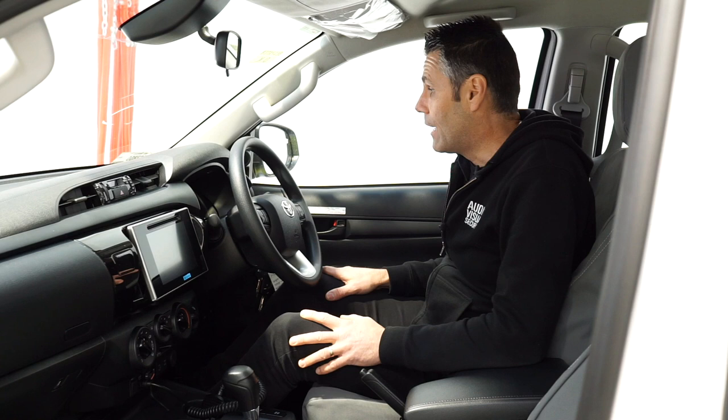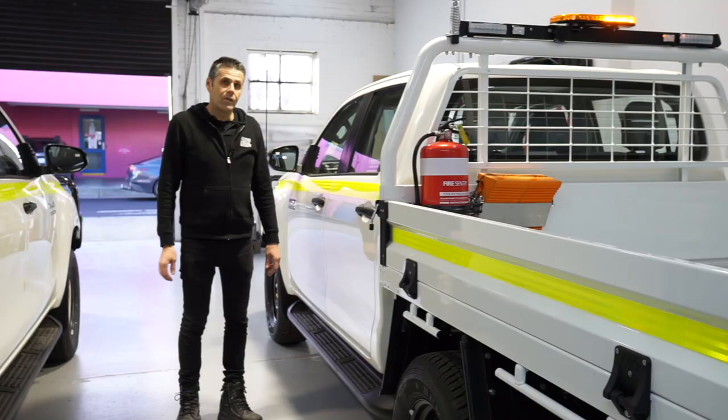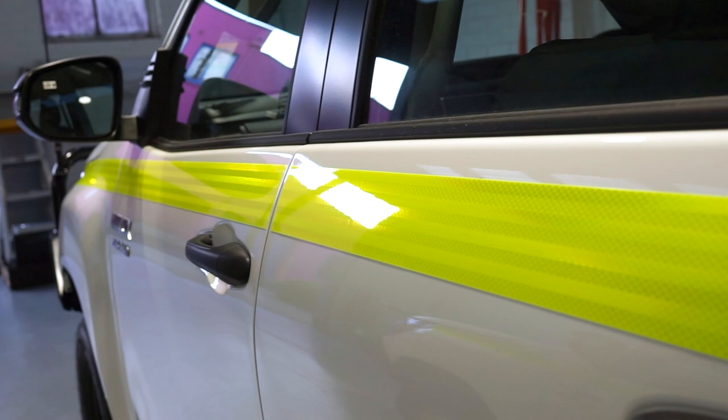The other thing these vehicles have is the high-vis striping, which we'll walk outside and show you right now. All right, so with the high-vis striping, they come in two different sizes, your 76 mil and your 50 mil. So we've wrapped that around from the front guard, right around the side doors, around the tray to the side and the back.